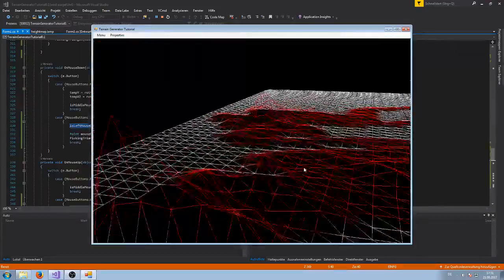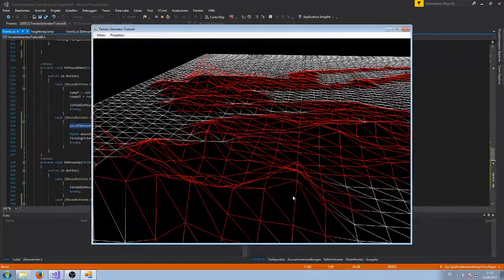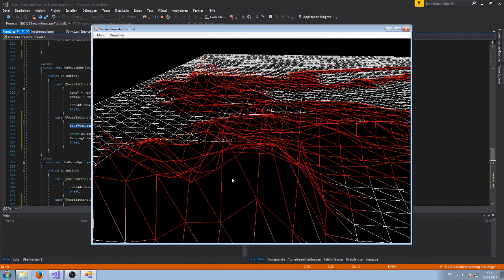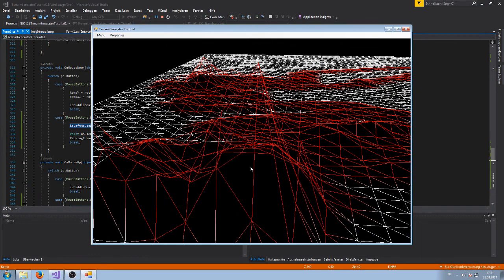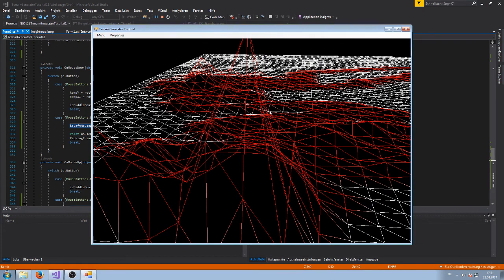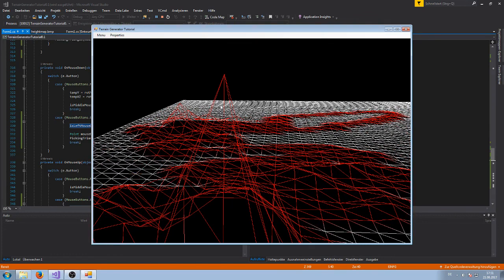And another thing is, once we actually raise some terrain a lot, and now we are looking through this triangle, and if I click on this triangle on the front, it actually touches all the triangles through the back, and so we not just raise this one in the very front, but also that one in the very back, as you can see.